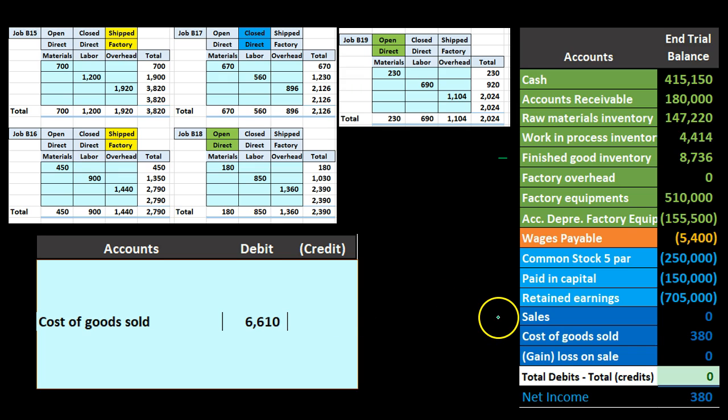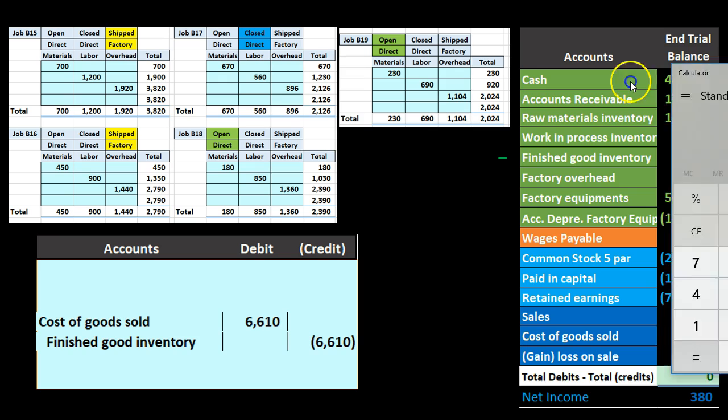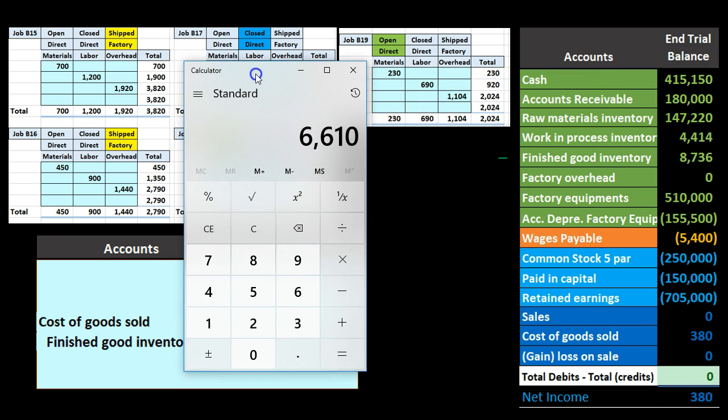So that's what we know so far. We don't know the sales number, but we know it's probably going to be more than that, hopefully. We don't know exactly what it is. And then we're going to credit the finished goods. So the finished goods is going to go down. So if we think about the sales number, then a book problem will often give it to us. In practice, we would have to determine, of course, what our sales price could be. If it's a construction company, we may have set a bid at the beginning of the process and now complete the bid, or we might have set the price at the beginning of the process, and we may use the job cost sheets in order to determine what the price will be.